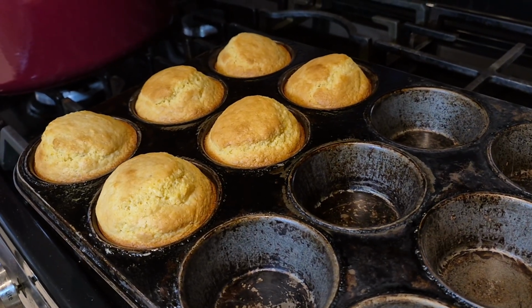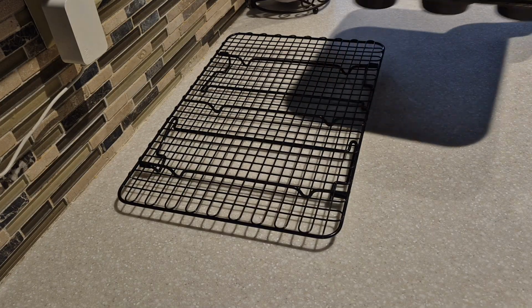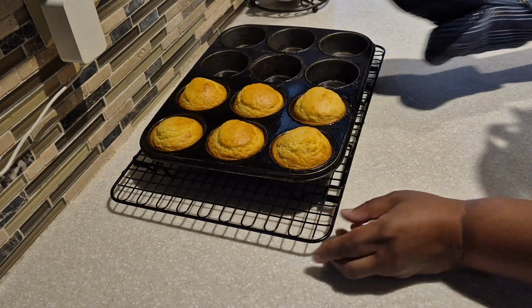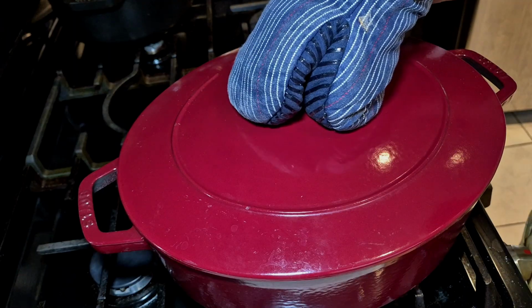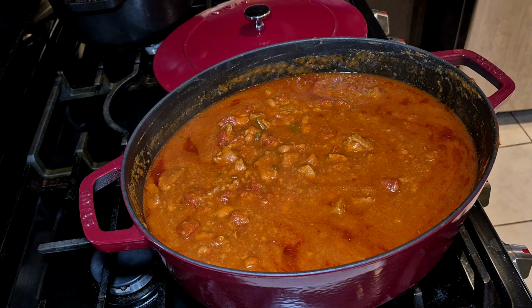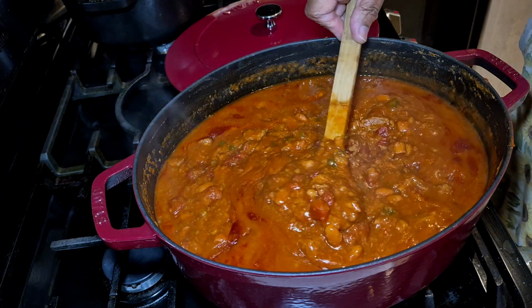Our chili is just about done now. I went ahead and turned it off. I'm going to put our muffins to the side so they can cool. I'm going to check on our chili. Let's see what it's looking like. Oh, it is looking so good, and it is smelling so good. You can just smell all those wonderful spices.